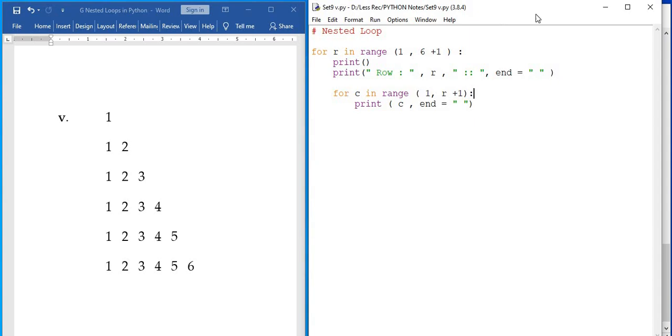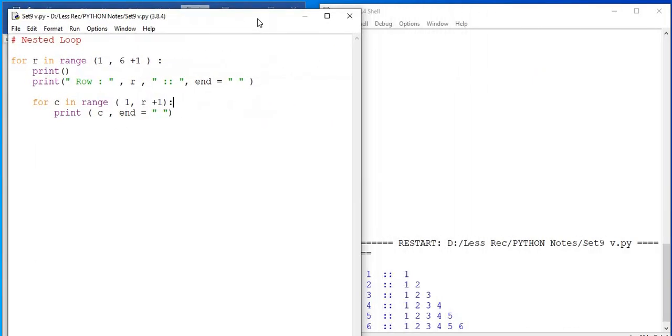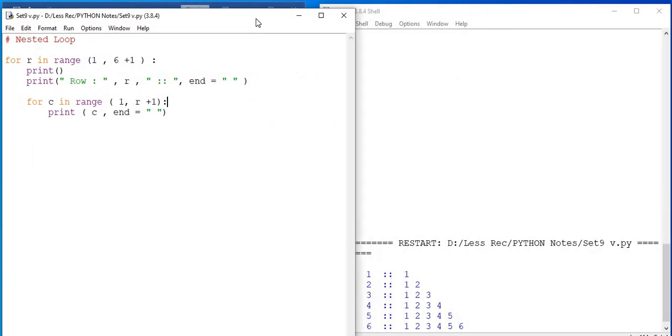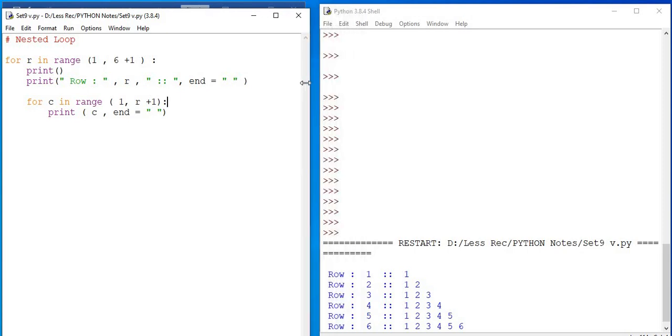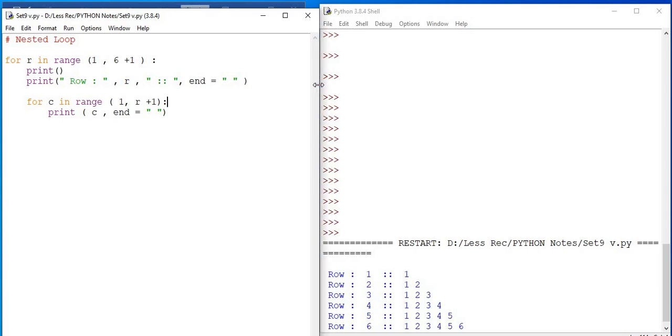I think it will be better if I show you the output of the program and then we analyze how this output is related to this code. For your advantage, I have also printed the row in front. This will help me to understand how far C is going.